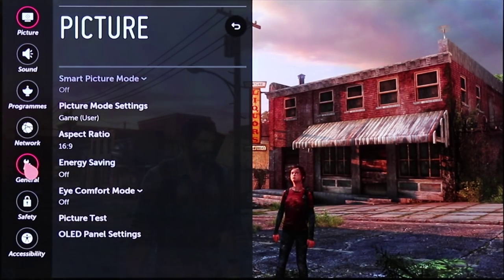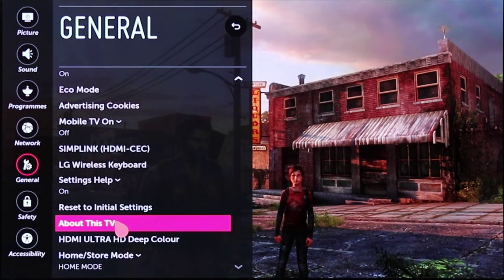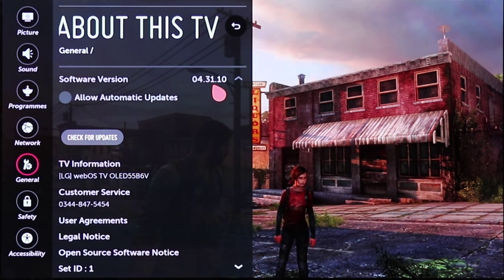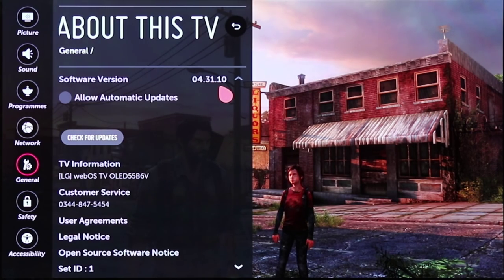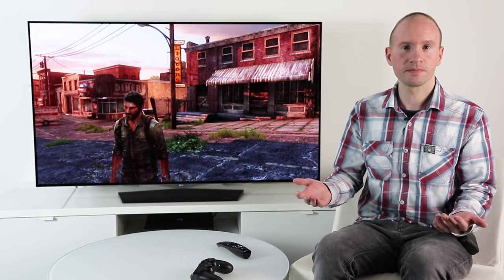TV. Now, for UK owners, the current firmware that's downloadable doesn't give you access to HDR game mode. But if you go directly to LG's website, you can download the latest European firmware and use that on UK units. That gives you HDR game mode and also gives you lower input lag for game mode across both standard and high dynamic range. Okay, so with that said, let's actually get on with it.